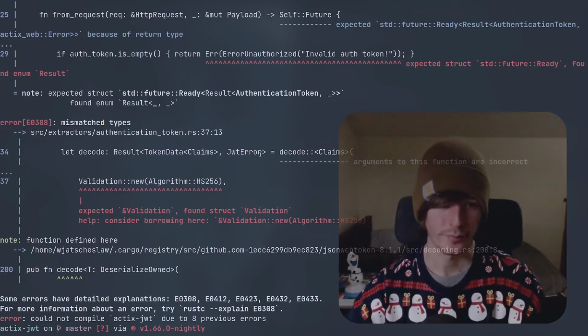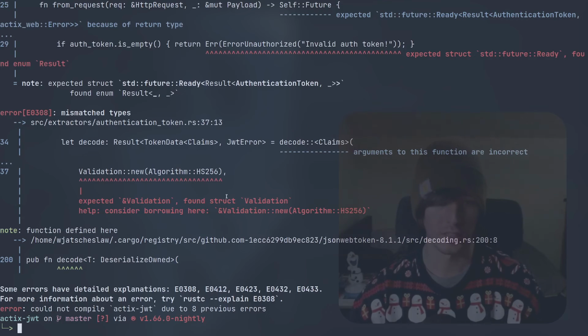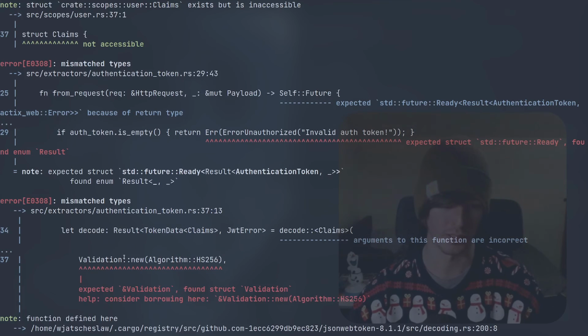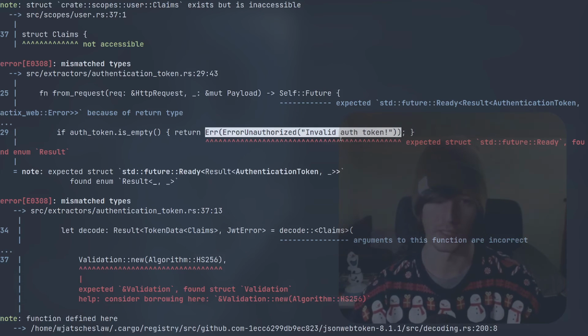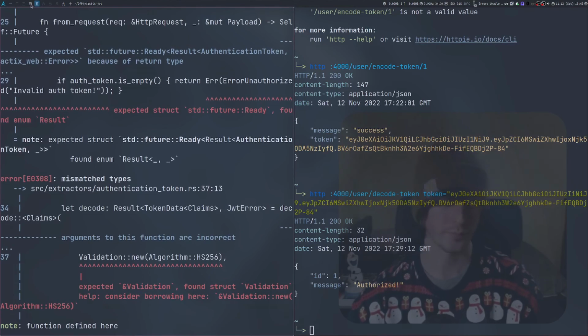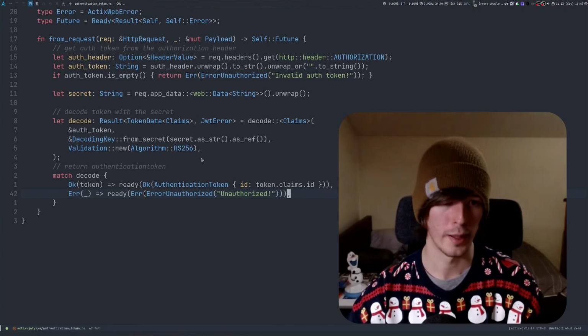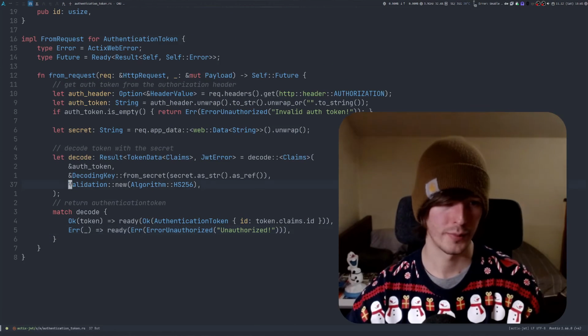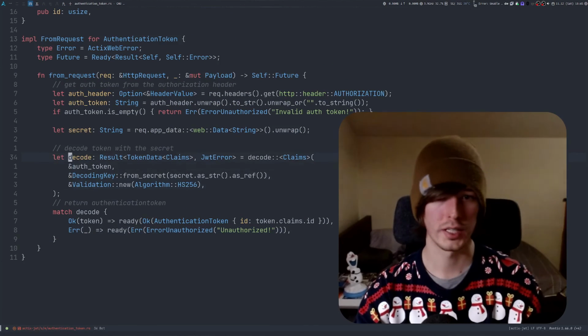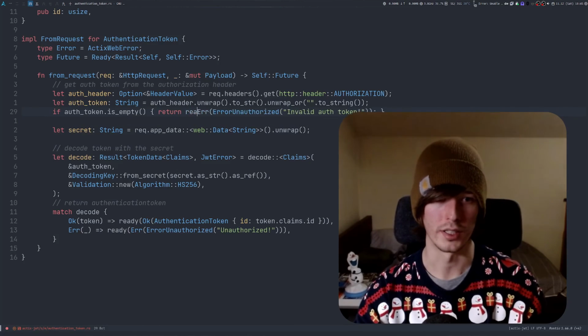Let's see. So validation needs to be a struct. Yes, needs to be a struct, needs to be a reference. This one also needs to be wrapped inside a ready. So let's do that as well. So this one needs to be a reference and this one needs to be wrapped inside ready.